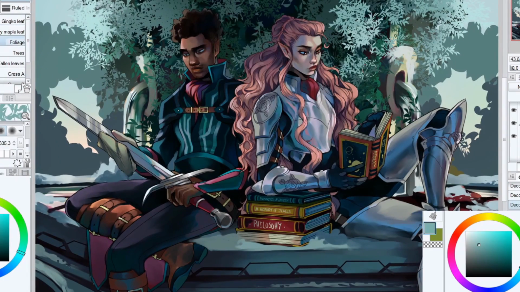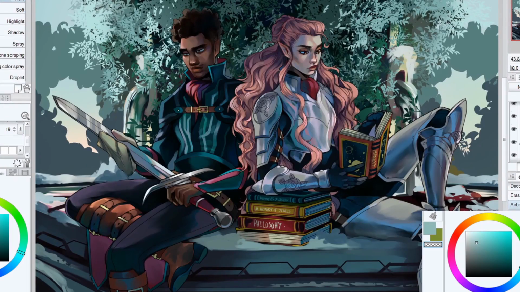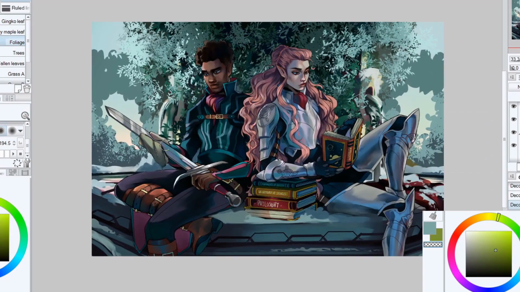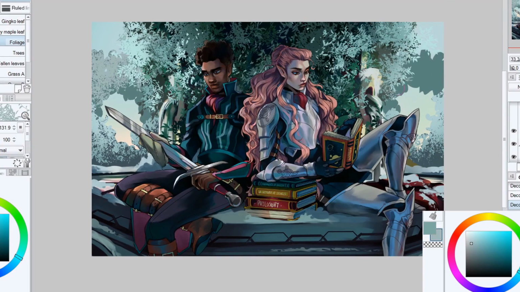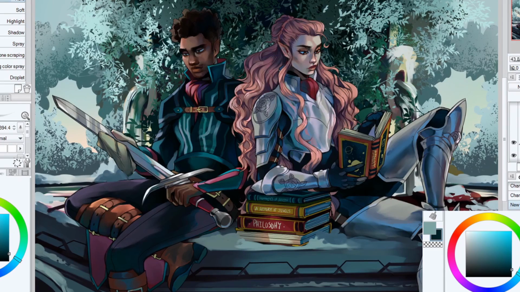Once again, I'm changing the background to suit the lighting and the scene. I'm making the leaves behind them darker and less saturated, bringing in some more of those blue-green tones, and adding some snow onto those as well. As usual, nothing is really linear in my process. I go from tweaking the background, back to painting, back to adding light to everything, and really do whatever whenever it comes to mind.